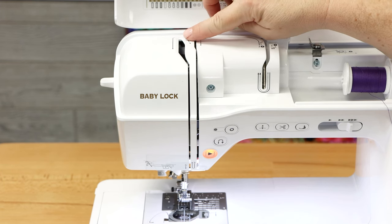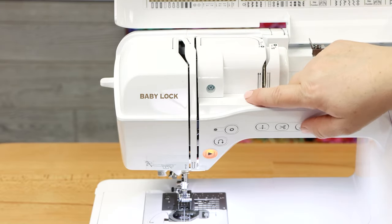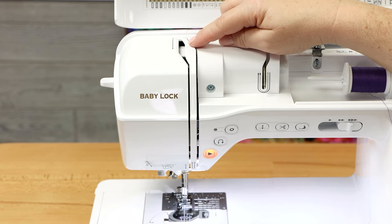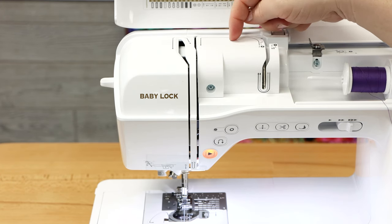Right over here is the area where if your foot is down, there is a little door that's going to close. So I'm going to put my foot down and you can see that that door is closed. I need to make sure that if I'm going to be passing thread through here, that door is open so the thread can come into play. This is very important, not only for that door area, but also right here.